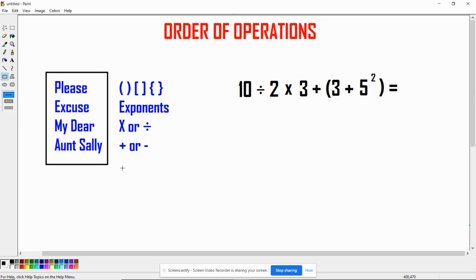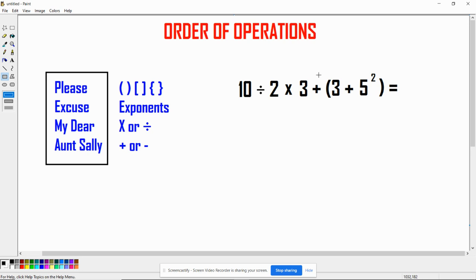That's just a fancy way of remembering that you do parentheses first, exponent second, multiplication or division next, whatever comes first, and then adding or subtracting last, whatever comes first. Okay, and I wrote that right here. Parentheses can look like this. Everybody knows what an exponent is. You multiply or divide, and then lastly, add or subtract. So let's go over here and look at this one.